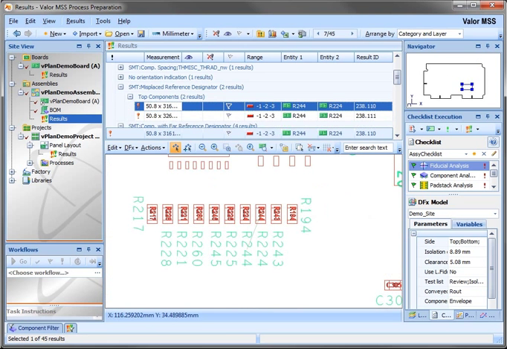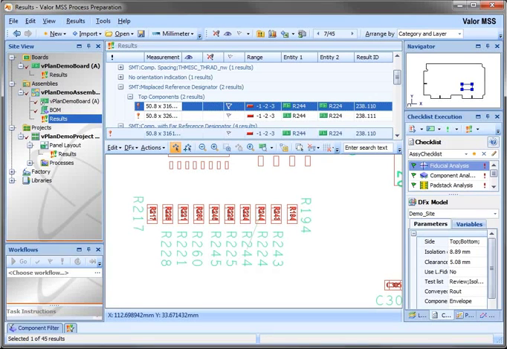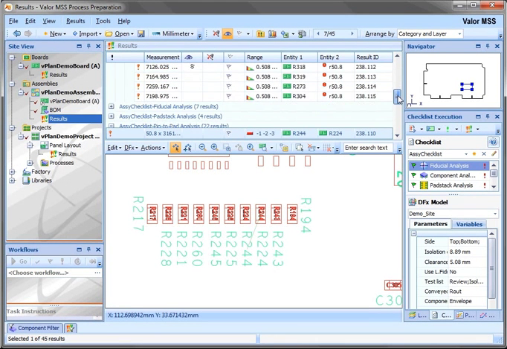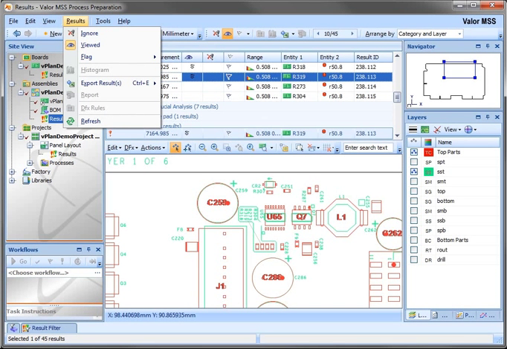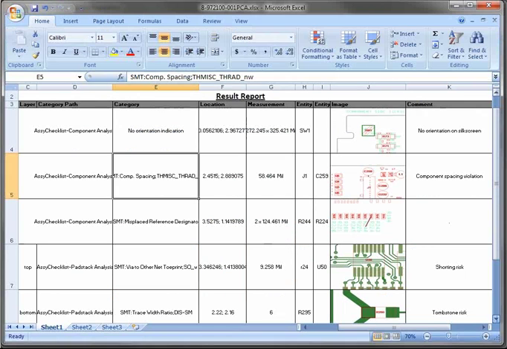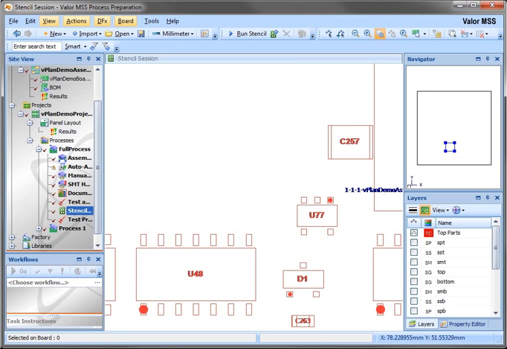Hundreds of assembly analysis checks can be performed. For example, use the Valor Parts library to check that the correct component is being used on the PCB pads, as well as issues such as component pins being too close to the edge of a copper pad, fiducials that are similar to other nearby pads can cause alignment issues, and incorrectly placed silkscreen can all contribute to yield issues during manufacture.